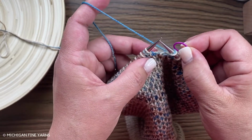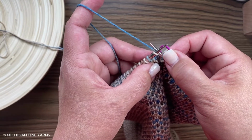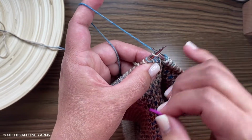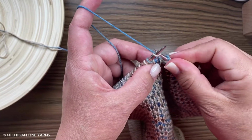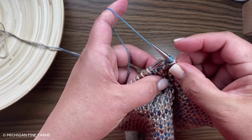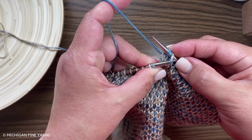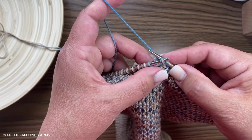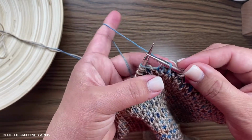Hold on to your marker. You will knit the following stitch, continuing in pattern. So if this is your main color, you want to knit it with your contrasting color, and then you'll slip those 2 stitches back over, pass them over.